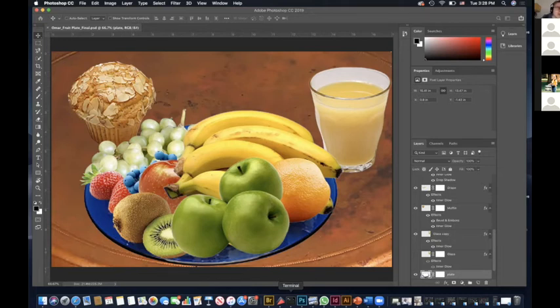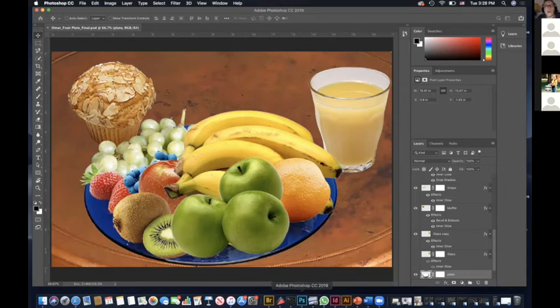But I think the strawberries and grapes and the kiwi are working pretty well. I still would prefer to see a little bit more shadow off of the plate, the cup and muffin. And the transparency in the back of the cup, that's something we can work on too. But overall, there's a fair amount of stuff here. I like the grapes next to the muffin. I think for some reason that's very pleasing to my eye.